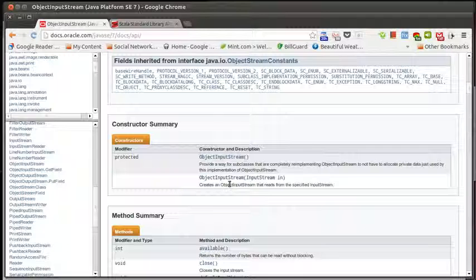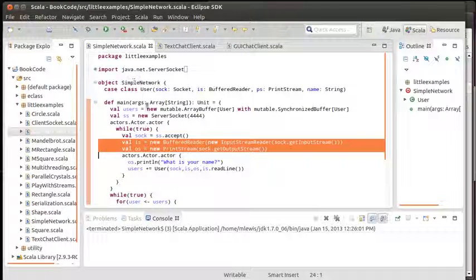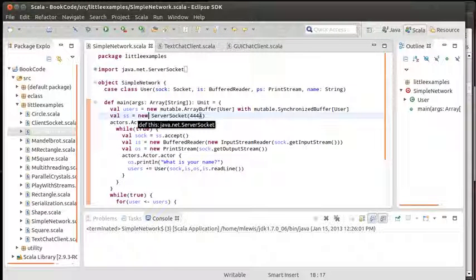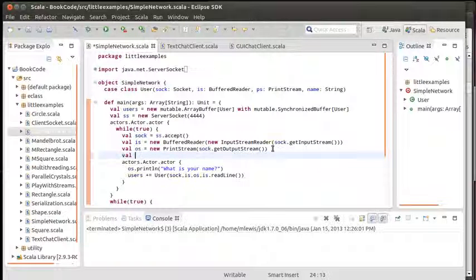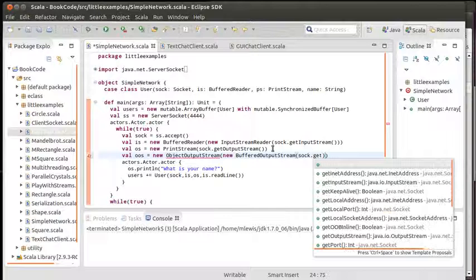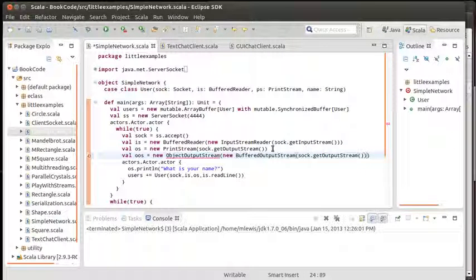Now, we didn't demonstrate this because the chat program that we wrote was supposed to work with Telnet, so it's just plain text. But if you wanted to write to things other than just sending your text, you could very well wrap an object output stream around, and in this case we probably would want a buffered output stream, around the socket's output stream.